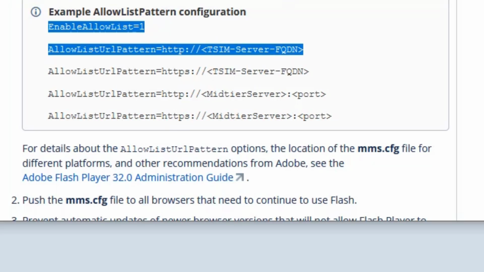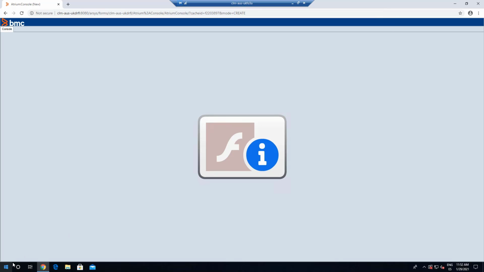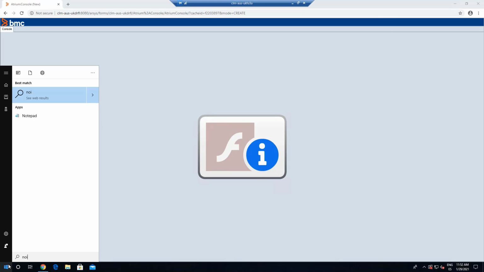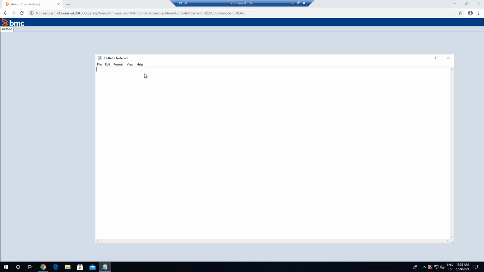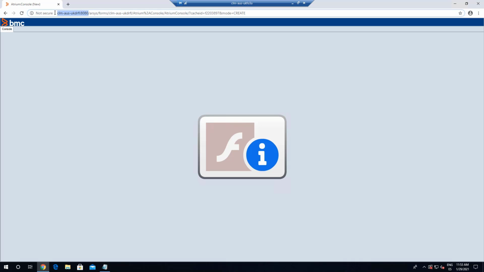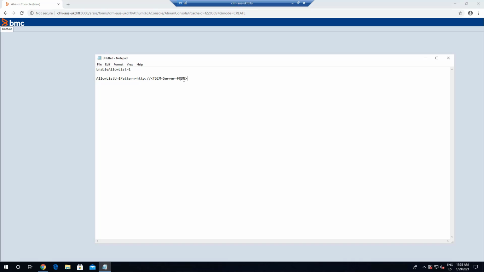and then I'm going to go back to the server and open a notepad. Alright, so I'm going to paste those instructions, and then I'm just going to copy the URL for my meteor and substitute it here. If you have several meteors, or a load balancer or any proxy, all those URLs must be in here. For example, I'm going to add another one for my FQDN, same URL but adding the domain.